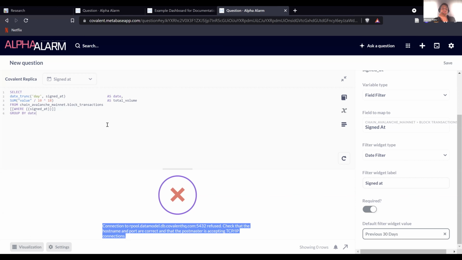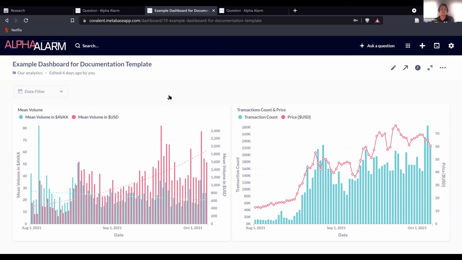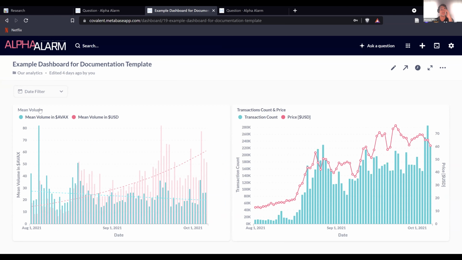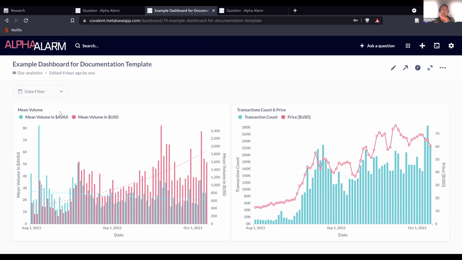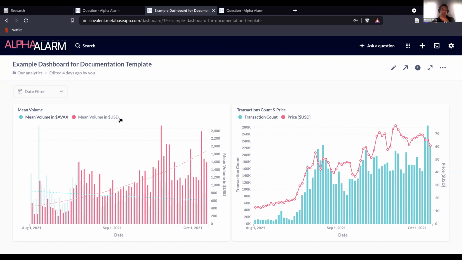Okay, so maybe we'll just move on, and I can do a tutorial and a video about this when it's working. But let me just show you what kind of things it can do. Here are other queries for different questions I asked. Instead of having the total volume of transactions, here we have the mean volume, so the average volume per day. That's denominated either in AVAX or in USD.